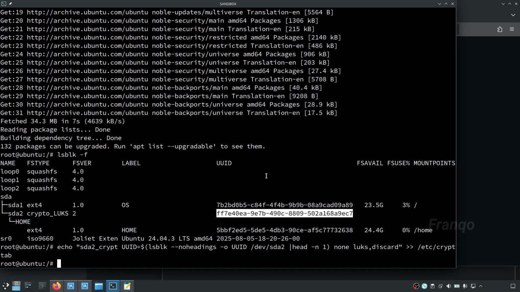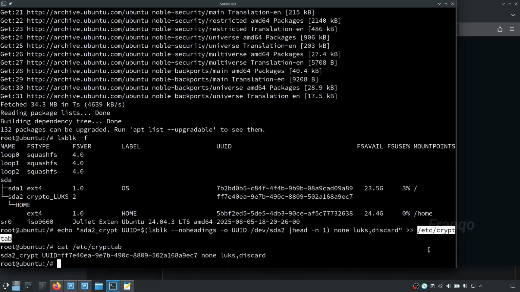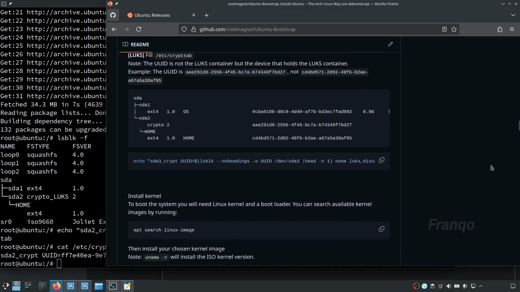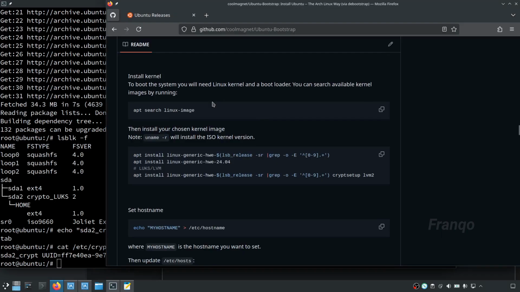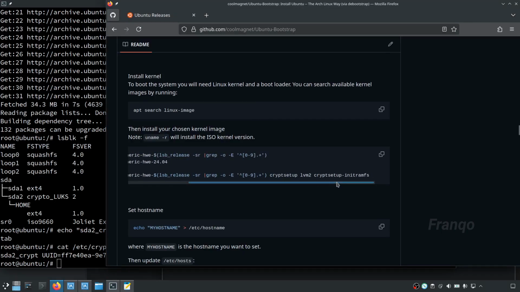Okay, and let me check. Okay, so that's correct. Okay. Now install the kernel. And since I'm using LUKS, I want to install this one here.